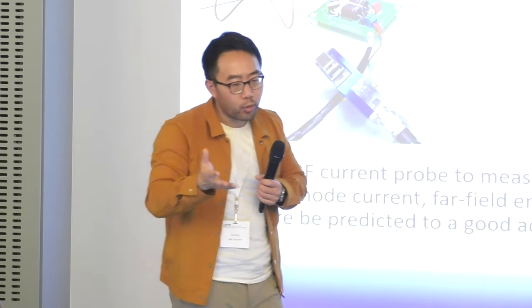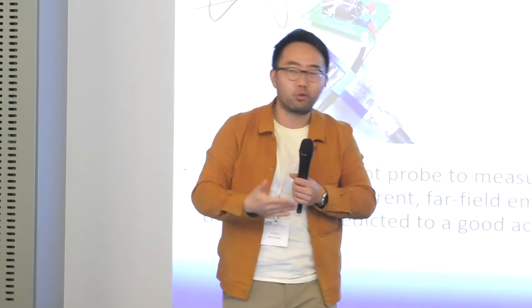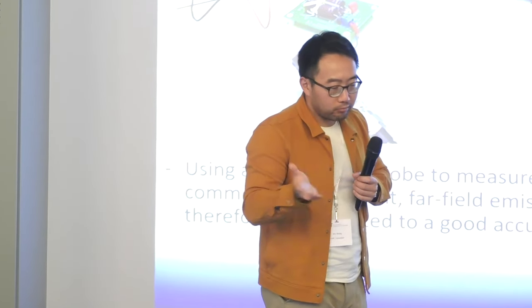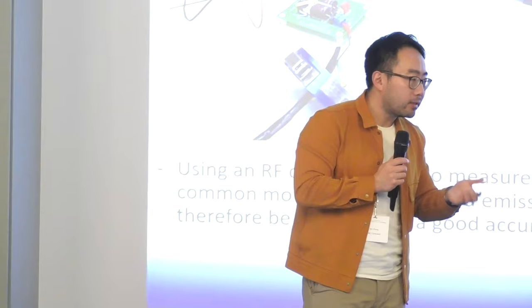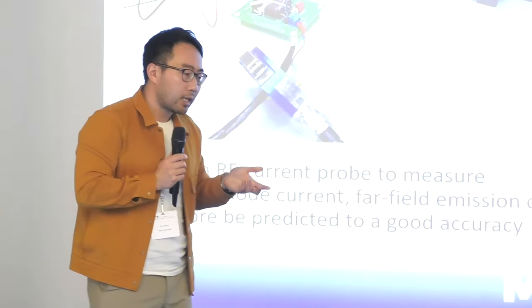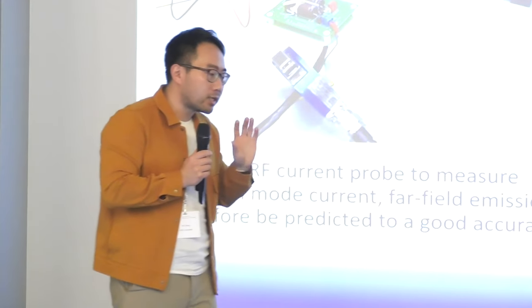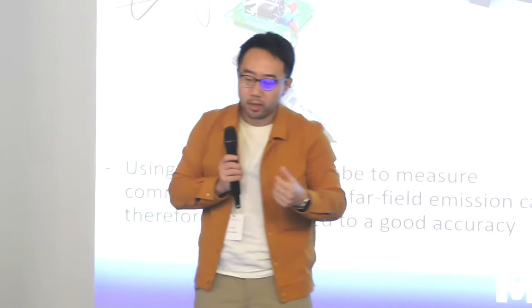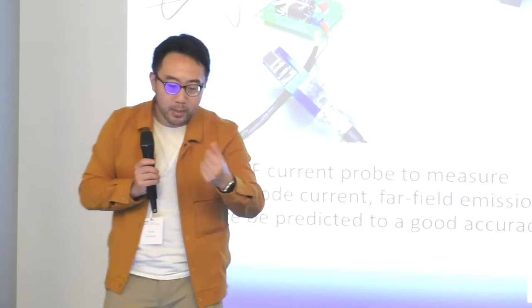But obviously, if you work with a military application, you don't really care, just throw in everything you can. They don't make a big fuss about the spending in terms of filters, and everything is shielded anyway. So I would say different challenges. I wouldn't say military is easy, because military has more stringent limits, but you can use expensive stuff.